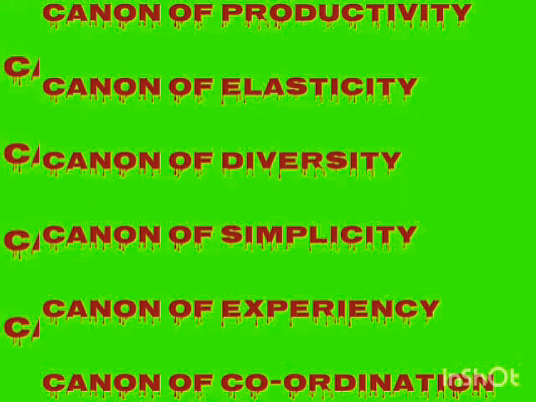The sixth canon of taxation is the canon of elasticity. The structure of taxation should be elastic in character and capable of expansion and contraction in times of change. The state should be able to increase its revenue by way of taxation when the situation demands. During periods of war and national calamities like flood, earthquake, and famine, the state needs more funds immediately. Government can raise funds quickly only when the tax system is flexible and elastic.